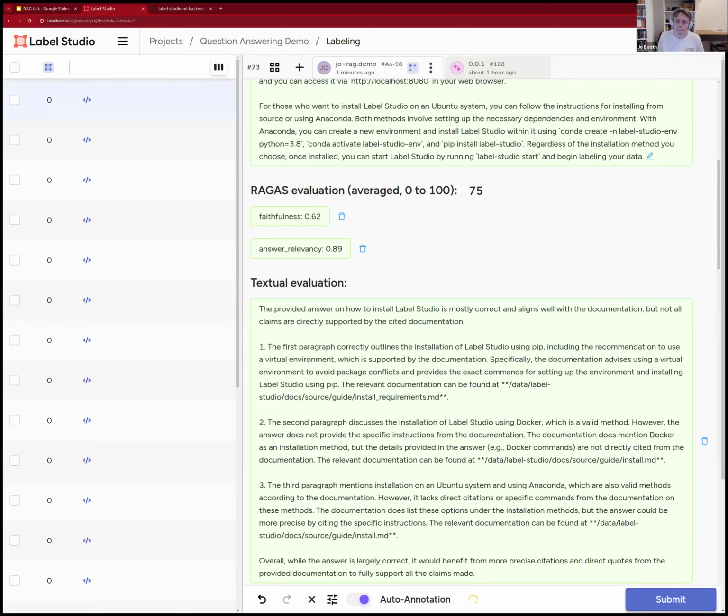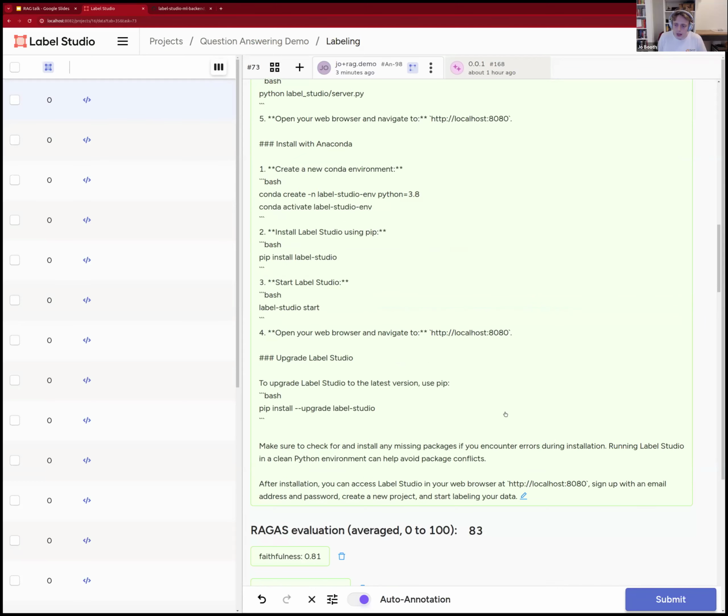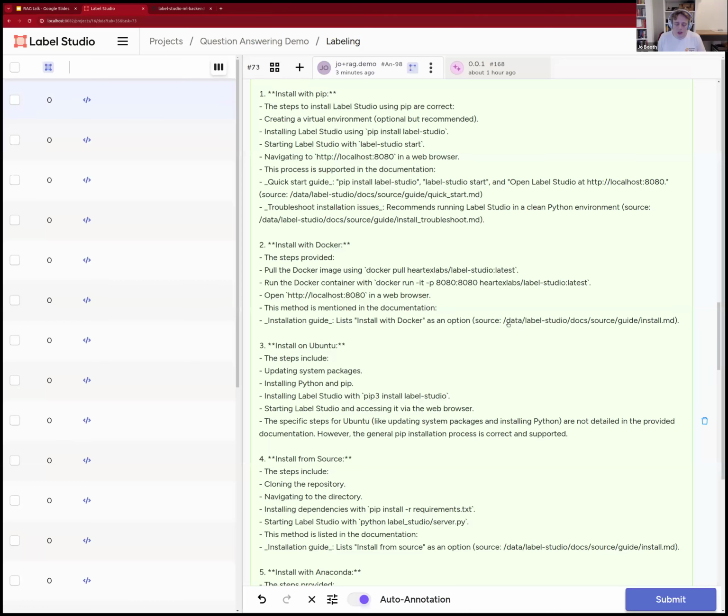Quick note there, as I was building this, I wanted to know when claims are made about whether or not the context supports parts of the answer. I wanted to make sure that we had a particular document being referred to in the textual evaluation, so we can go assess, okay, what's the document that agrees or disagrees with what the LLM said?